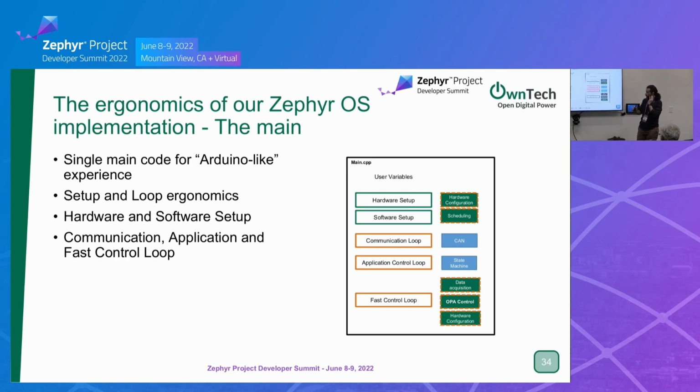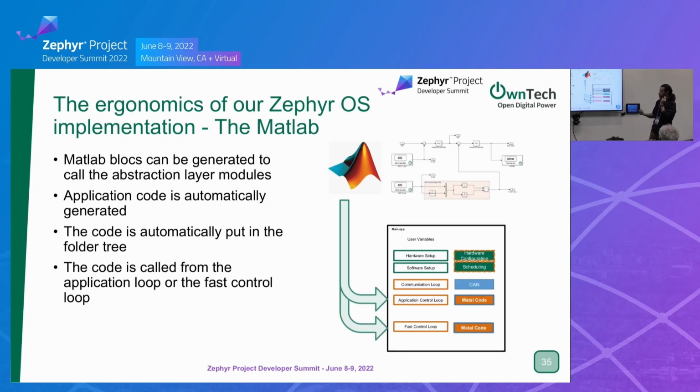We pushed this a little bit further because in power electronics, a lot of people don't code. So it's a very particular community because people can calculate something very precise with a resistor or with a very exotic electronic scheme, but they don't know how to code. So what we did is that we found a way to use MATLAB to auto-generate code. So we give the function calls of the abstraction layer to MATLAB, so that MATLAB can then auto-generate the code that we can then just feed back.